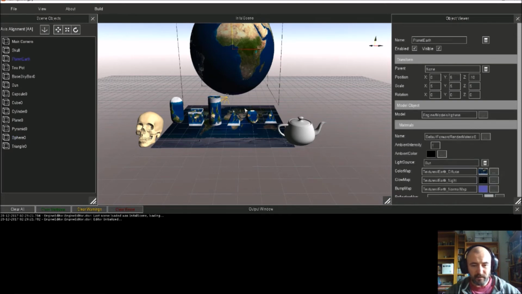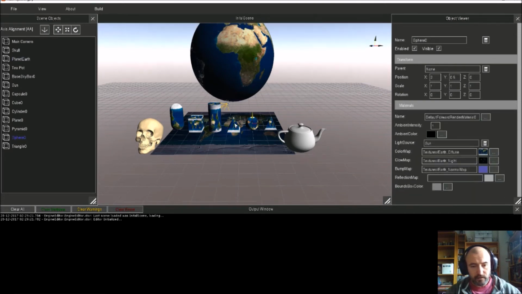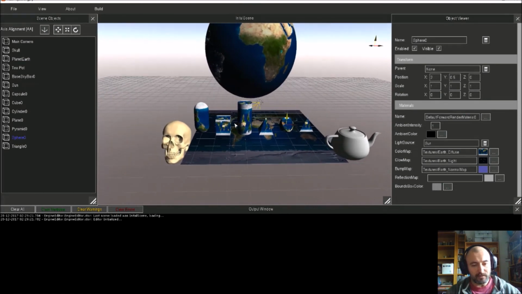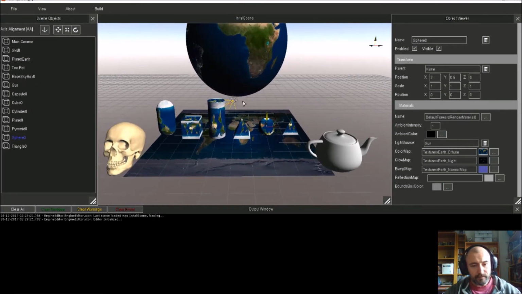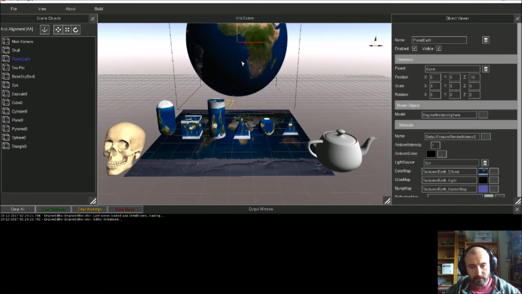So I think I've got a bad calculation in there somewhere, just one of the many bugs I've got to sort out. Okay, so these are using the deferred, it's not deferred, sorry, it's still a forward render. Everything's still forward. I'll introduce deferred later on once I get all the meaty stuff sorted.